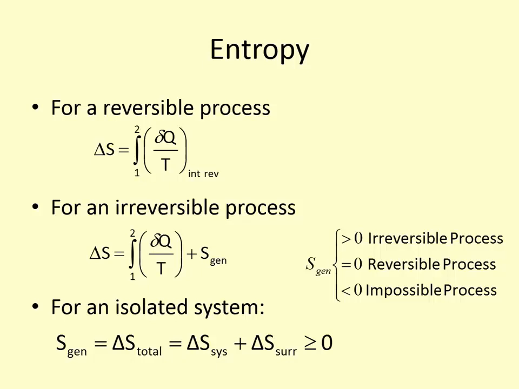And the universe, of course, is considered an isolated system, so entropy generation of the universe is always present. Even though the entropy change of a system may decrease, if we take into account the entropy increase of the surroundings, we're going to have a positive number for the entropy generation. The entropy generation can never be negative. It can only be 0 or positive, whereas the entropy change of an individual system can be negative, but if we were to calculate the entropy change of the surroundings, we would find that it was a positive number greater than or equal to the amount of entropy change of the system itself.